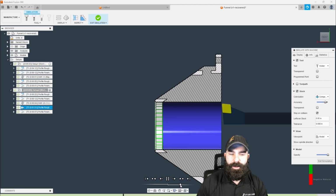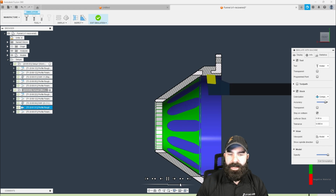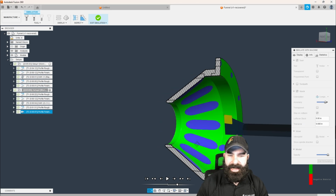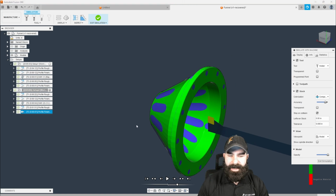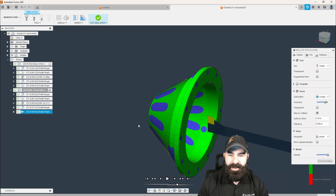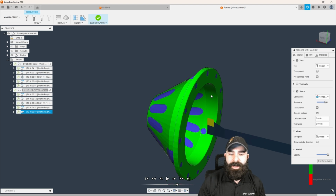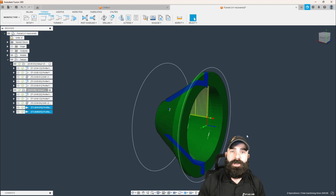So let's speed this up a little bit. Let's run down that inside bore, and then we're going to make our finishing profile. Boom. And just like that, we've now cleaned up the entire backside of this part. If we turn our analyze back on, we would see our entire cylinder. All of my chamfers and fillets, as long as that fillet is bigger than my tool radius, has been accommodated. So like that, we've turned both the inside and the outside of this part all in one shot. But I'm going to show you a little tip here.